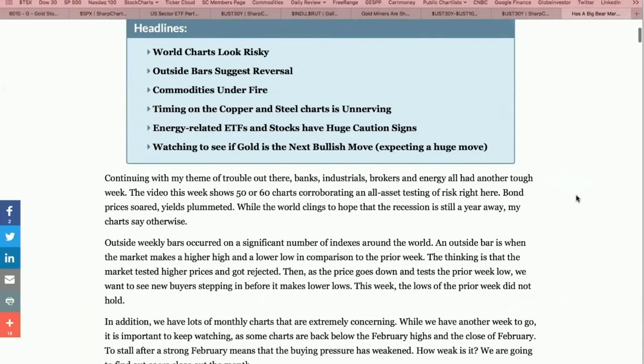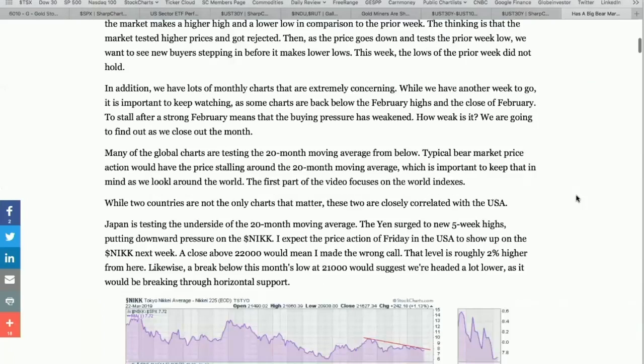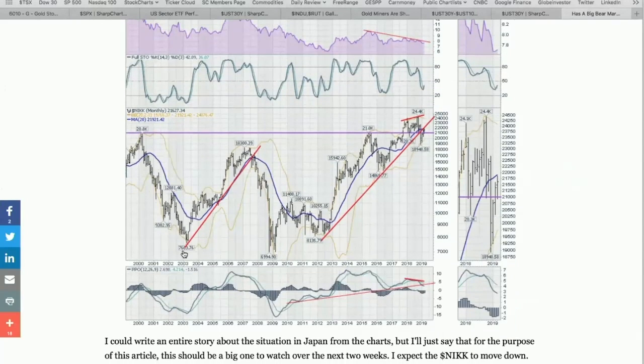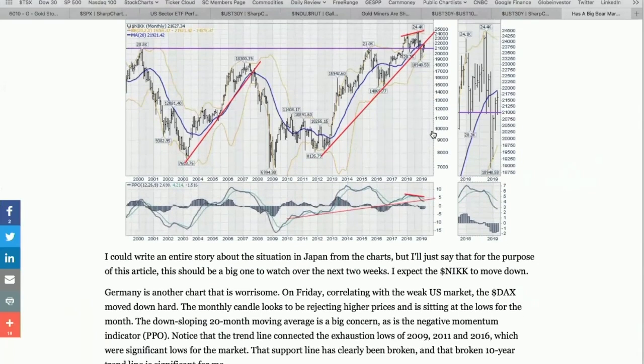But going through these articles, this was the Saturday article, and one of the points I want to make is when all of these upsloping trend lines break, it's an important place to be aware of. And this is a monthly chart. And you can see here we have a trend line on the Nikkei, and it's starting to break. And we had this trend line in here, and when your PPO broke, that was a clue the high was in. And in this case, we got negative divergence.